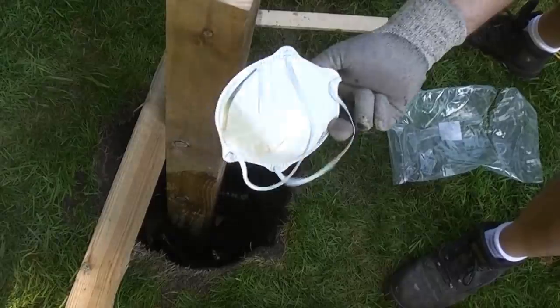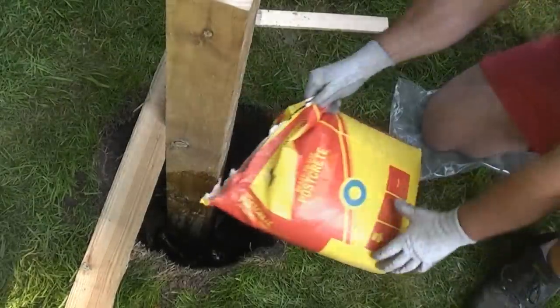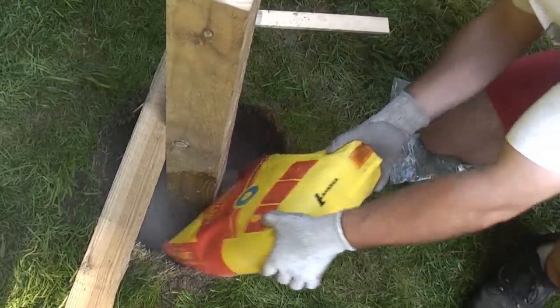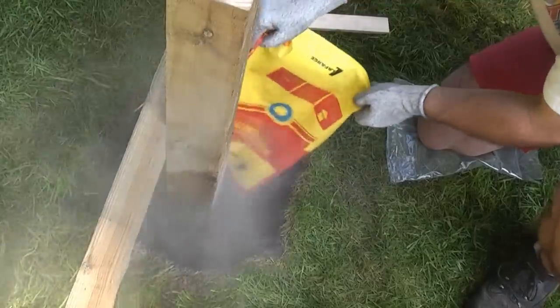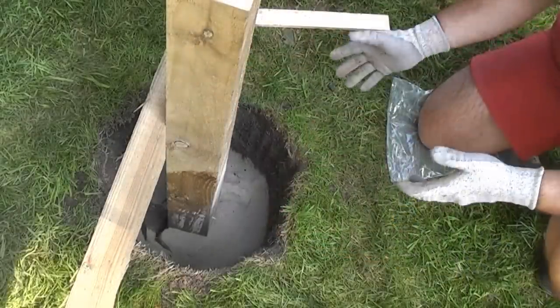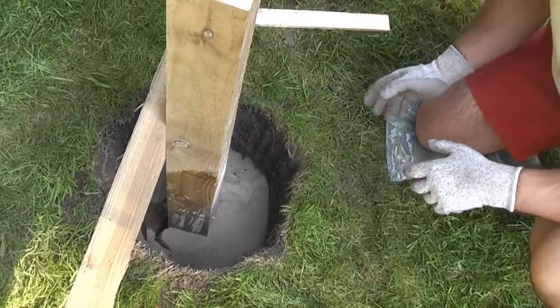It's now a good idea to put on a dust mask and some safety glasses before you pour in the postcrete. If you need more than one bag, you're obviously going to have to wet the postcrete again before you put in your next bag.